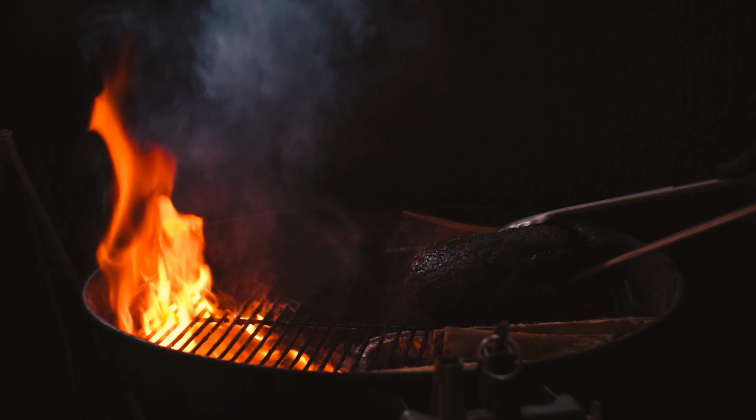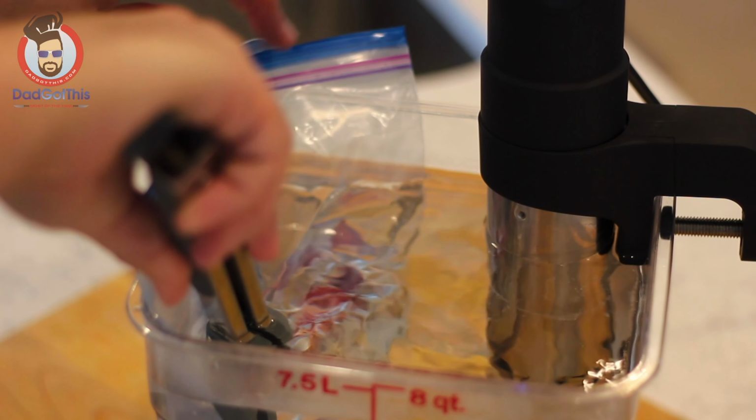My favorite way to cook a steak is outside on the charcoal grill. I feel like you just don't get that flavor any other way you cook a steak, but that takes a lot of time. You have to light the charcoal, it's a whole process. My second favorite way would probably be to sous vide it, but that also takes like multiple hours. I don't have that kind of time today.